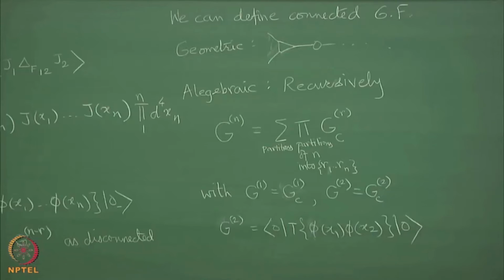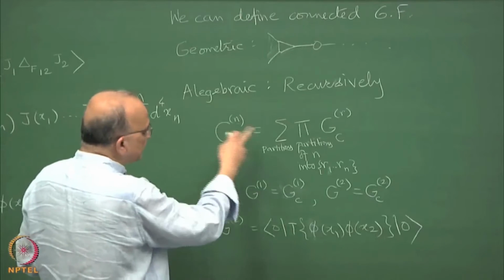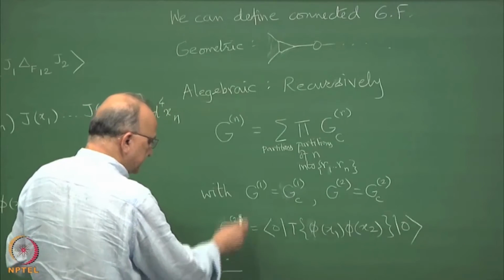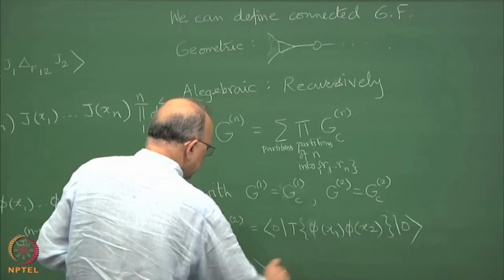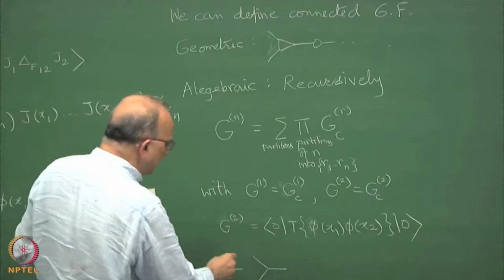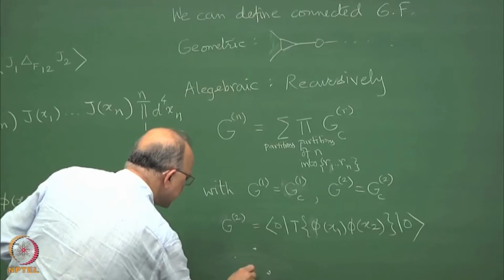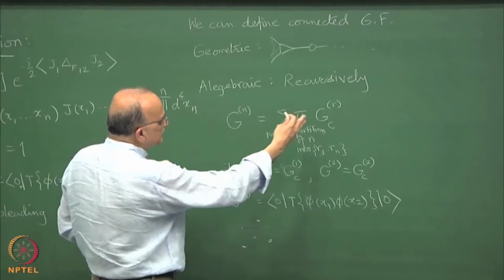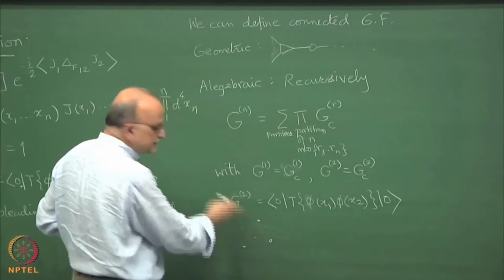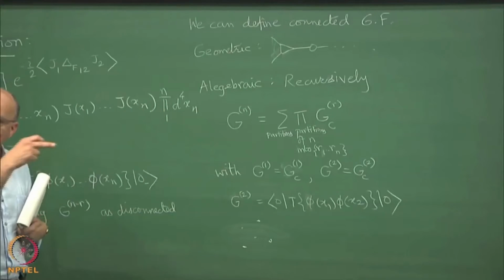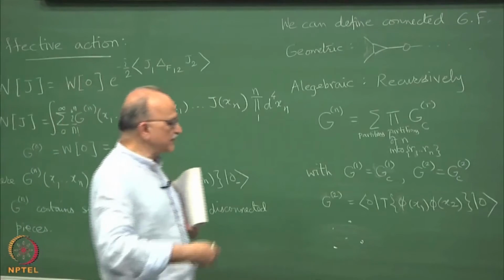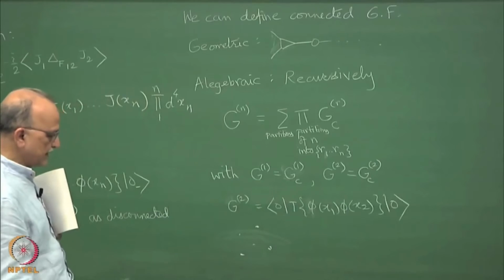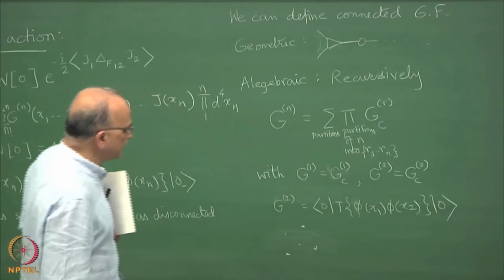Then you can easily see that you can recursively build up, because a three-point function would have to be a product of two-point functions times a point, or it would have to be a graph like this. And then so on. So when you go to higher, you would have a set of points. For an n-point function, you would have some number of points, and then you have to see what are the ways of connecting them. And the n-point function is such that it will be a product of different ways of partitioning the points and drawing connected graphs among them. And what does that mean? It means that one has to be made up of lower order connected graphs and so on. So once you have defined the two-point function, you are fine. Okay, so you can recursively define like this.